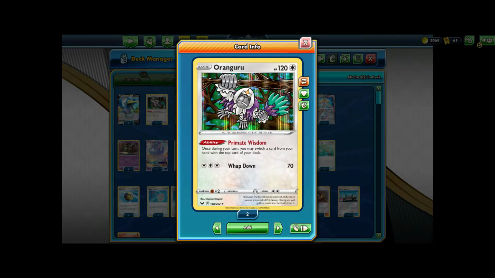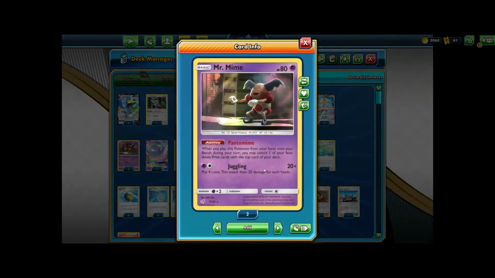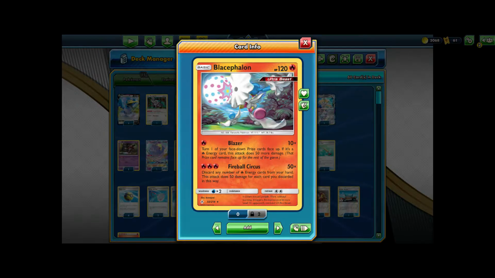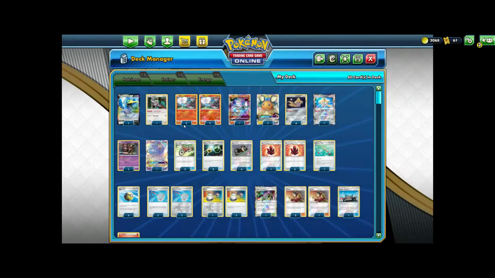And we use Mr. Mime's Pantomime ability to switch one of our prize cards with the top card of our deck, which so happens to be Jirachi Prism. Then when we take 4 prize cards from knocking out one of these big tag teams, we can just take a knockout on a Dedenne-GX or something along the lines of that, using Blacephalon, so we can end games a lot quicker. And yeah, that's basically the concept of the deck.